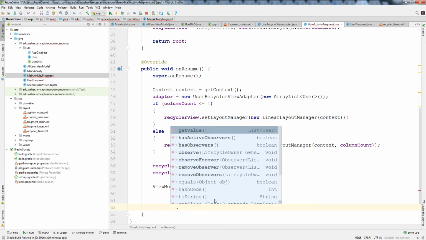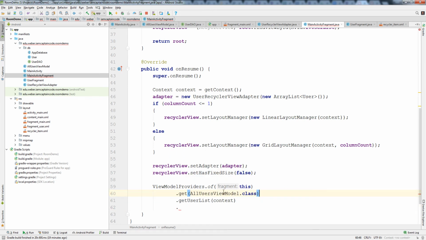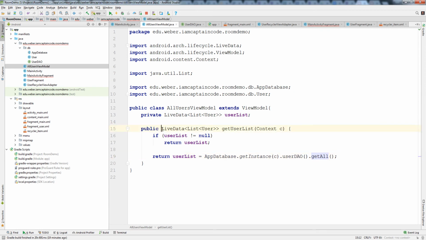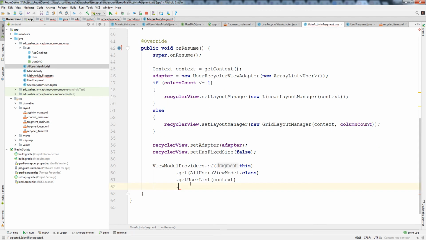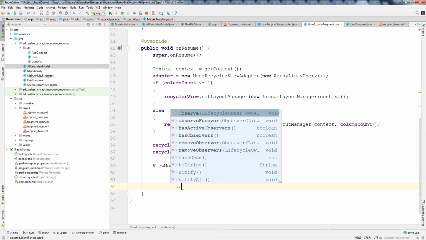But because that user list, if we go back to our view model, returns a live data object, we need to interact with that live data. So rather than just working with it in a fixed way, maybe storing it as I would with some other piece of data that's not live, I want to observe changes.